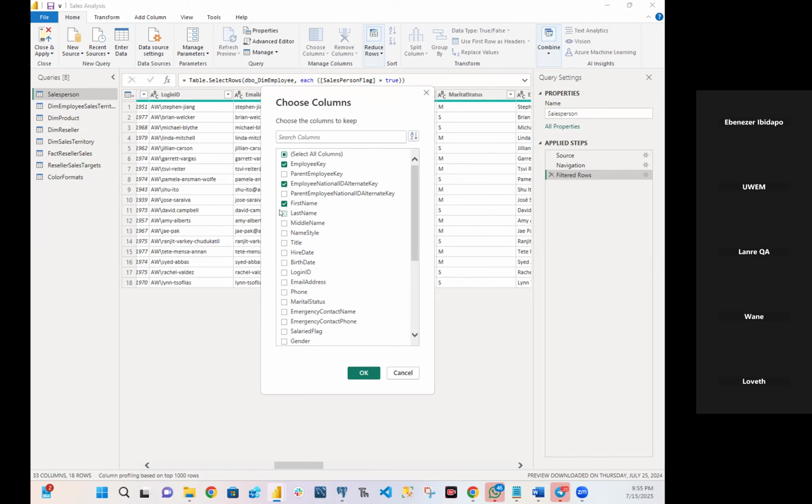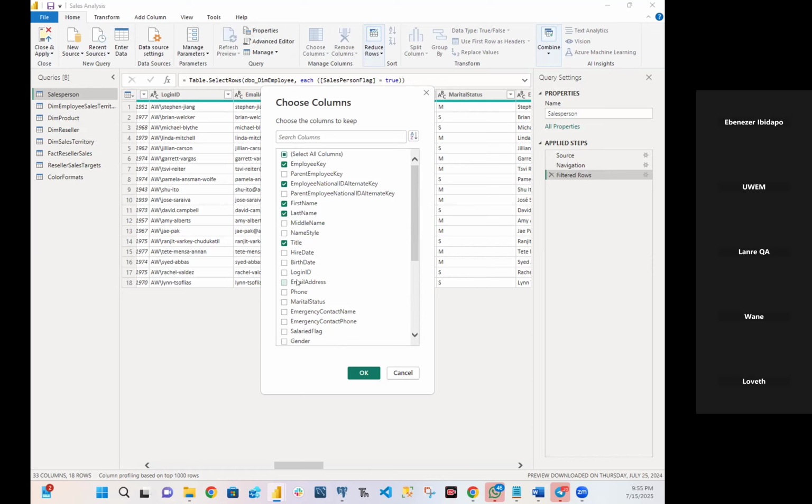So first name, last name, then title, then the email address.